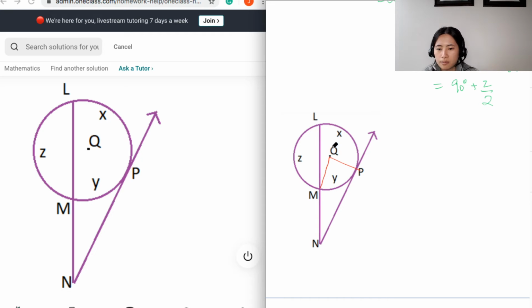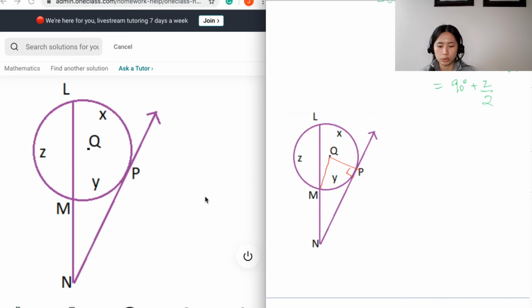Can you guys see this? M, Q, P, N, right? Or Q, M, and P, doesn't really matter. Just make sure that when you read your trapezoid, it's from one vertex to the other without skipping any of the vertices. Great, so we have this trapezoid, and just remember that this is a right angle because we know that this is a radius and it's exactly a right angle. Yeah, because it's straight. Okay, maybe I can make this better. Great. So we've said that this angle over here is a right angle.